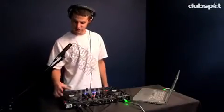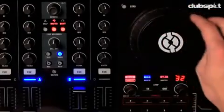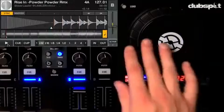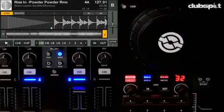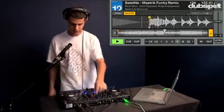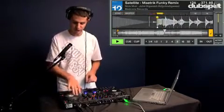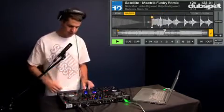So if we look at the jog wheels, they look very similar to a CDJ, and they have a very similar feel. But I actually like the feel of these jog wheels better than CDJs, and it's a lot quicker for me to seek through the track and find the cue point I want and just quickly play the track. I can actually play it by just pushing on the play button. And if I want to seek through the track, I can use the jog wheel. And I'll cue up on the 1, play.